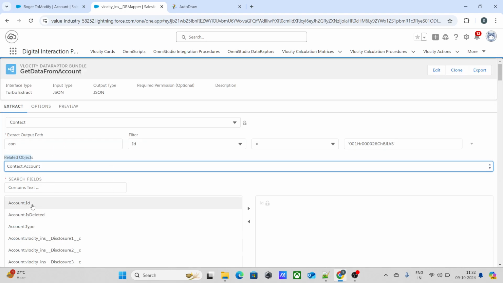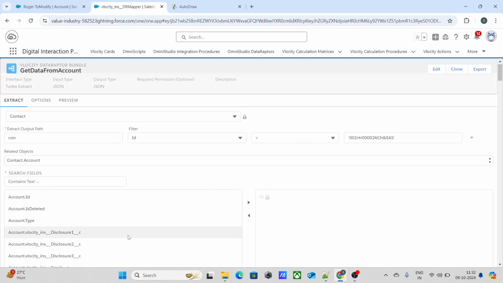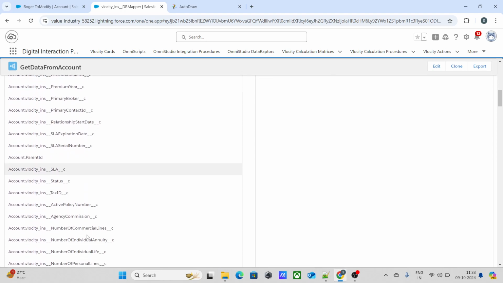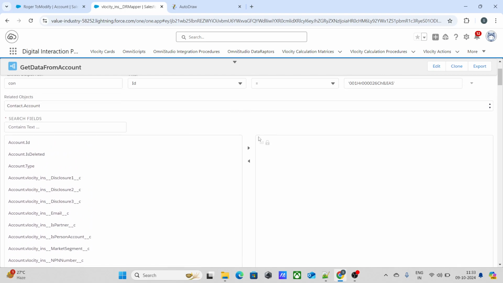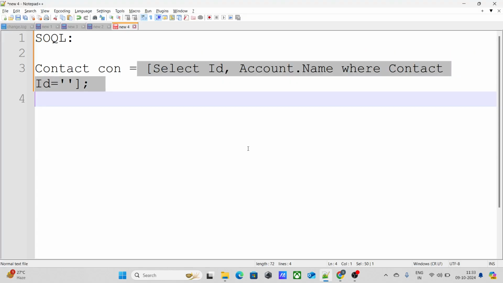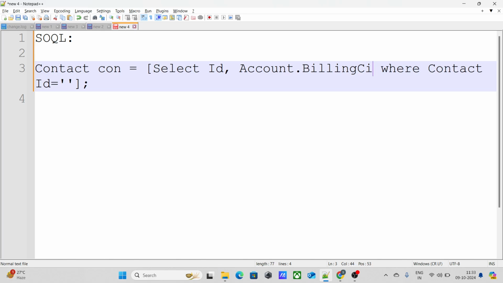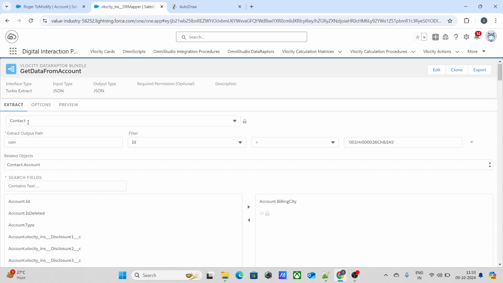So automatically all the account fields, like account.name, if I want to query account.name, right? So automatically all these account fields are also visible to me, right? For an example, if I go to, I don't have billing city, for an example, account's billing city, right? So what this query is now, account.billing city. So basically what you did was, from contact you went to the parent and you're trying to query the parent field based on the record ID that you want.